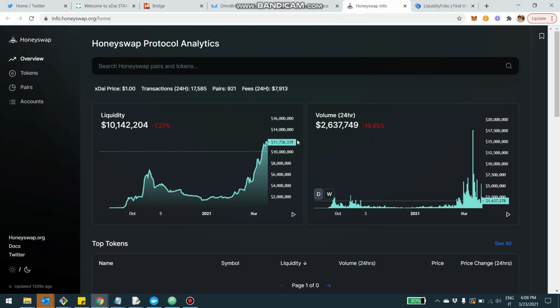So the opportunity that I thought of when I decided to add this to Liquidityfolio is that some of you may be the first really providing liquidity into Honeyswap and also capturing some nice fees. They also have a liquidity mining program which is not active at the moment. It will be active in just a matter of weeks. In the same way that Uniswap and Balancer and Curve have their liquidity mining programs, you're going to be able to mine a token called Honey from Honeyswap, with the same mechanism as SushiSwap and Uniswap and so on and so forth.